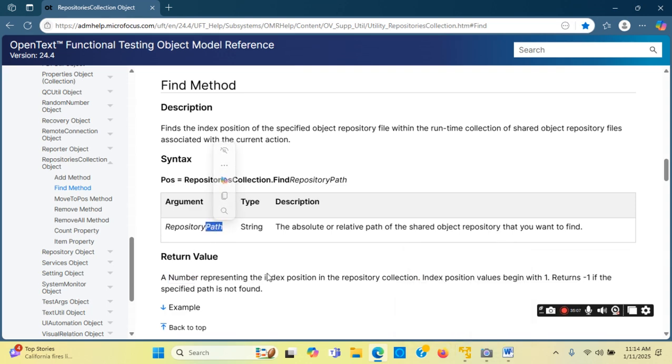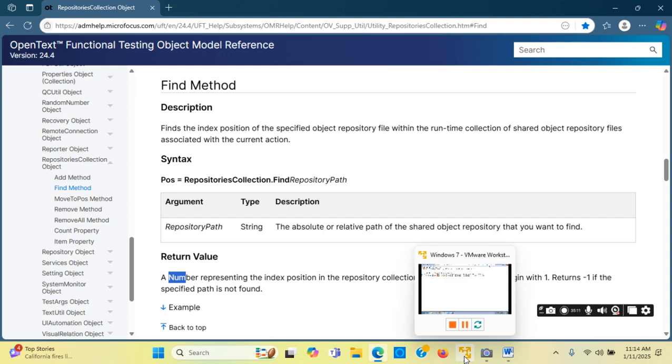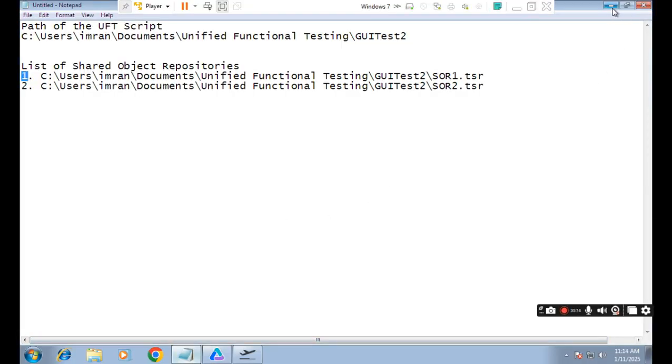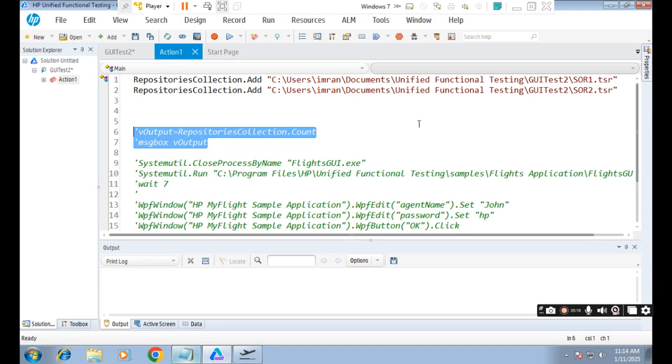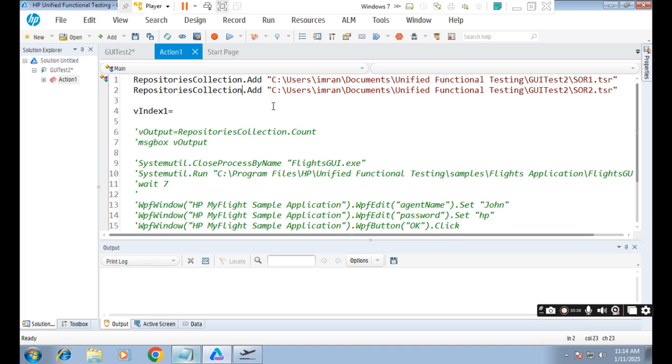I will give the path and it will return the index number. So I will show hands-on now. Variable index1 equal to, I will copy this object, paste here.